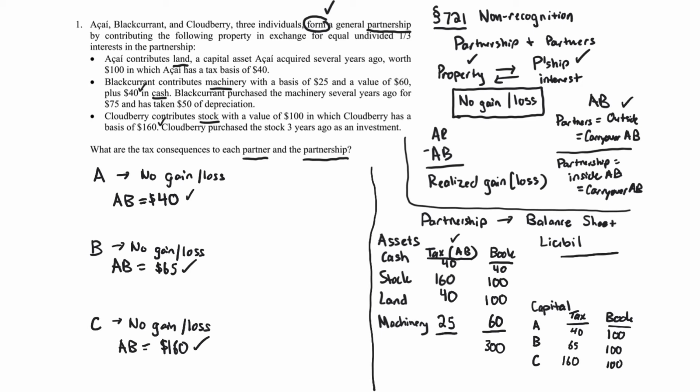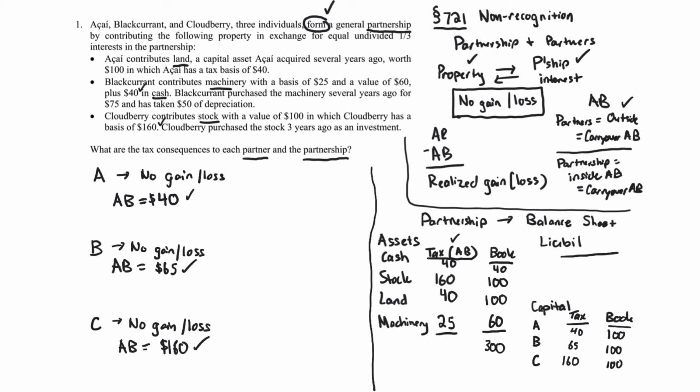All right. So we have to worry now about the holding period. The reason why holding period matters, remember, is because if the partnership is going to dispose of an asset, if that asset is potentially Section 1231 or capital, it makes a difference how long it's been held. For a partner, in general, the partnership interest is considered a capital asset to them. Not 100% of the time, but in general. So if it's held long term, it's going to be long-term capital gain or long-term capital loss. If it's short term, short-term capital gain or short-term capital loss.